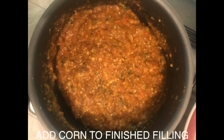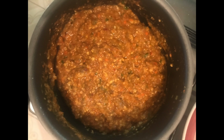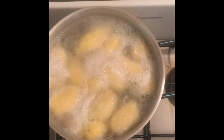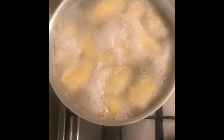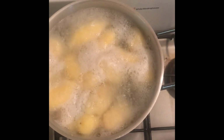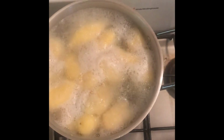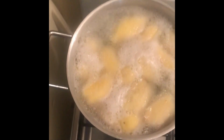And in the meantime, I placed a pot of water to boil. While the water was boiling, I went ahead and peeled and sliced the moco. So when the water was already boiled, and you will know when water is boiled because when it's boiled, it rises and it breaks, I went ahead and added the moco to the boiling water. When it is boiling, it should look something like this. So you have an idea.